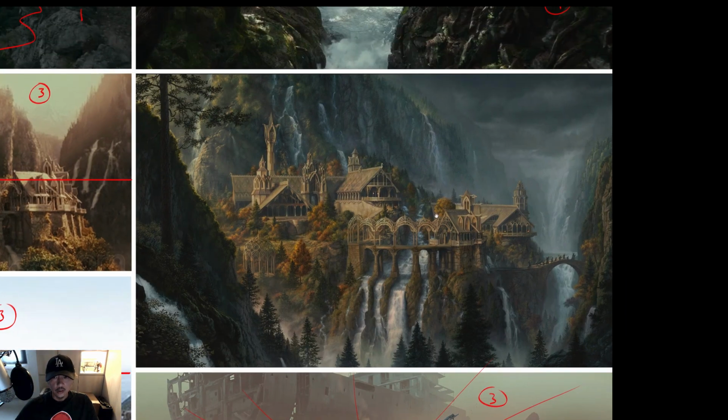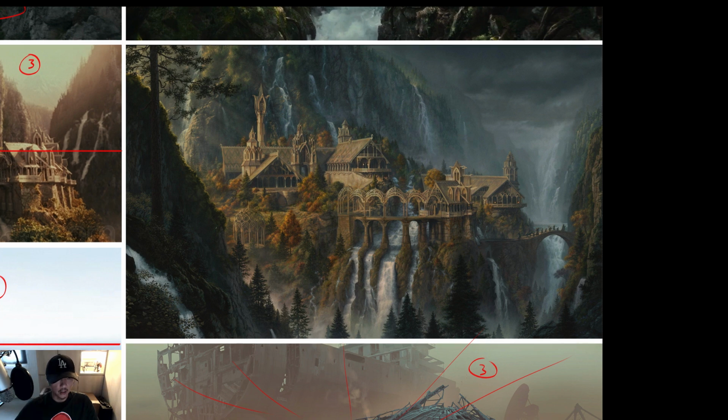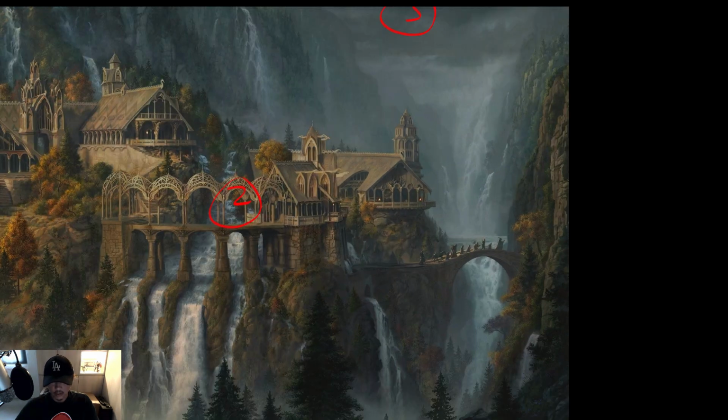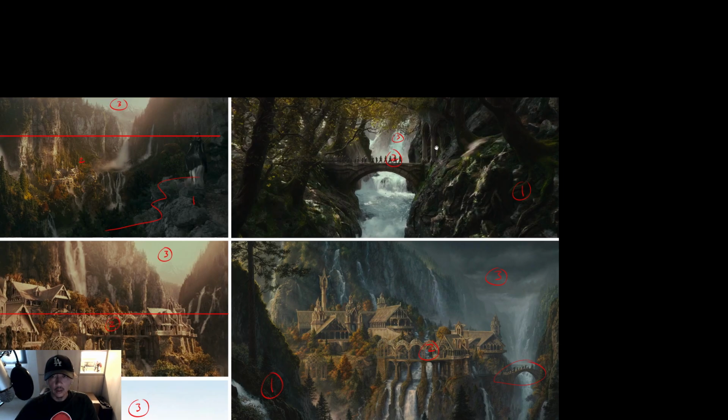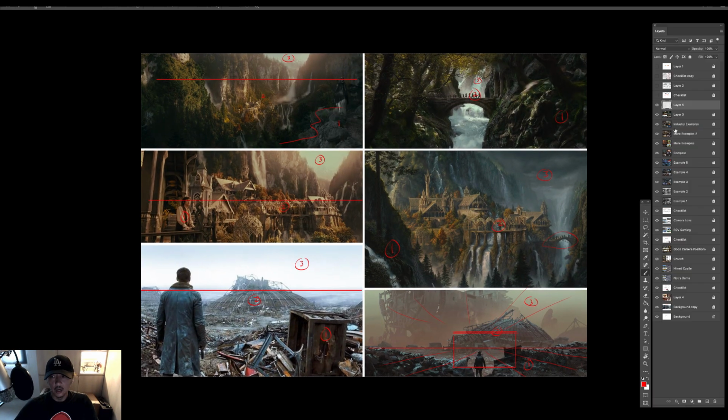the concept art, right? So here's an illustration of the same set from Lord of the Rings, and you can see as a concept art or illustration, you have a much wider lens. You could fit everything. So you have the mountains, the thing, even the little bridges right here, right? Whereas the camera does not do that, right? But this formula is still the same, all right?